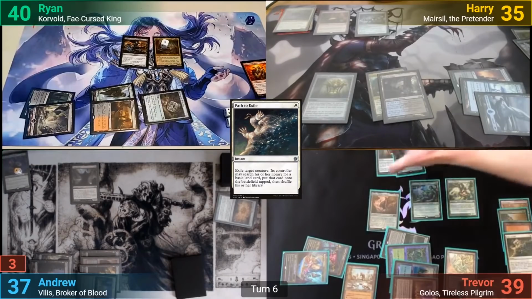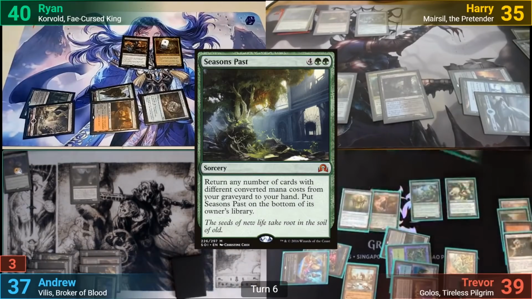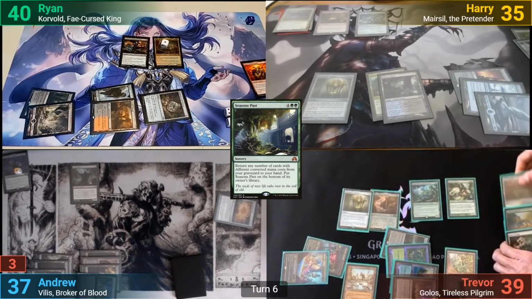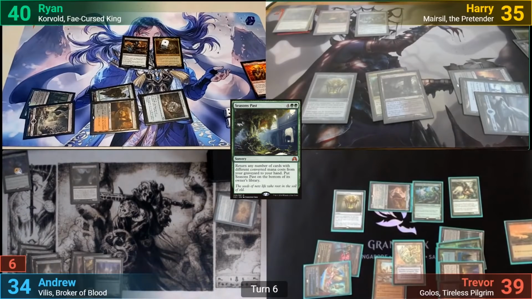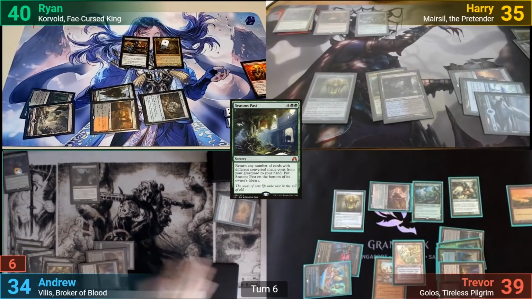Trevor, in the meantime, decides to cast Chromatic Lantern, and then Seasons Past. He returns Kadama's Reach, Path to Exile, and the Marsh Flats to hand. Moving to combat, Golos hits me again for 3, and Trevor passes. I draw for turn and play a swamp. I activate my Coffers, making 8, and then use 2 of it to activate the Stage copy of Coffers, making another 8 for a total of 14 black mana.